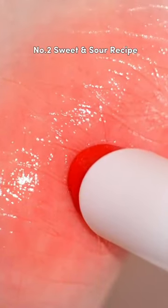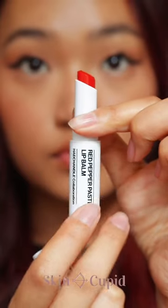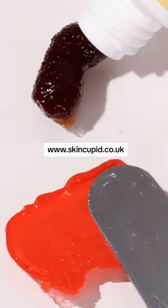The sweet and sour recipe has that orangey undertone to it, giving you just the right amount of spice to your lips. But if you want that extra juicy look, this first shade is the one for you. It's also my personal favourite out of this collection. Let us know what recipes you're going to make with the gochujang paste.